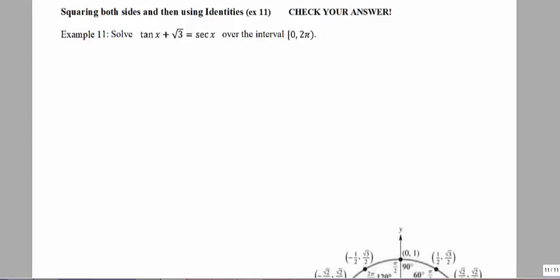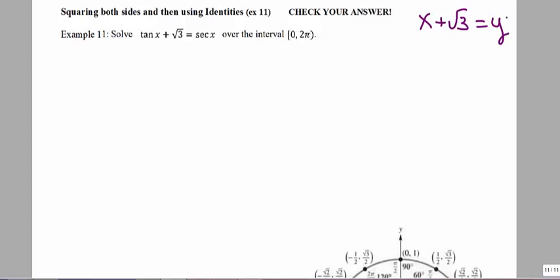Now, if we think about the algebra again, and I always encourage you to go back to the algebra and think about the problem, we think about tangent x as being x, and secant x as being like y. We have a little bit of a problem here once again because we have two variables, but we only have one equation. And it would be great if we could only work in one variable. If we bring everything over to one side and try to factor, nothing's going to factor. So our option here then is to use identities.